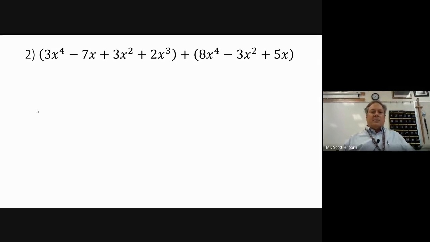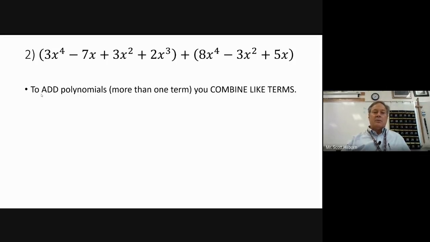Okay. Now, what we've got here, you want to look at the parentheses here. So you got a 4-term polynomial. A term is separated by a minus or a plus. So you got 1 term, 2 terms, 3 terms, 4 terms. And you're going to add that 4-term polynomial to a 3-term polynomial. We would call that a trinomial. Now, when you add or subtract polynomials, what you do is combine the like terms. You do not mess with the exponents.